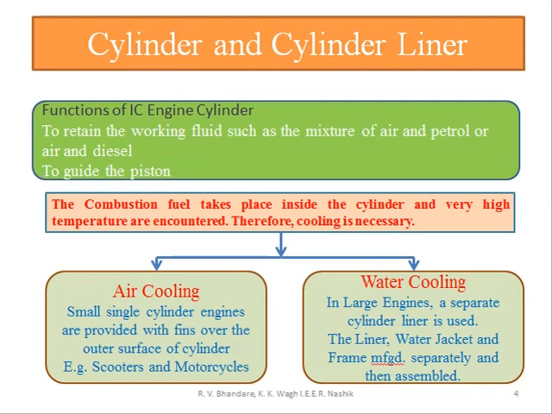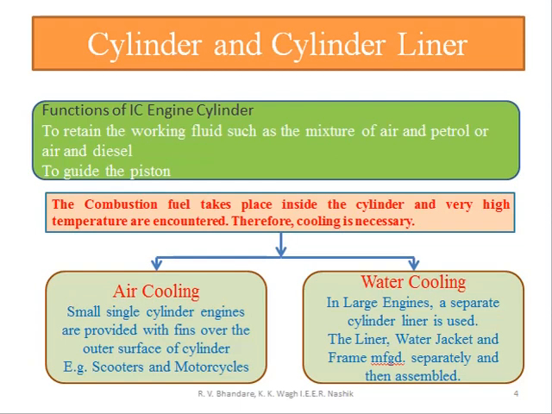So in small engines like scooters and motorcycles, air cooling is provided. We increase the cooling area by providing a number of fins on the engine cylinder. The next type is water cooling. In large engines, air cooling is not sufficient, so water cooling is also there. Water cooling is done by the liner, water jacket, or maybe this frame. In this way, a total system is there for cooling purpose.